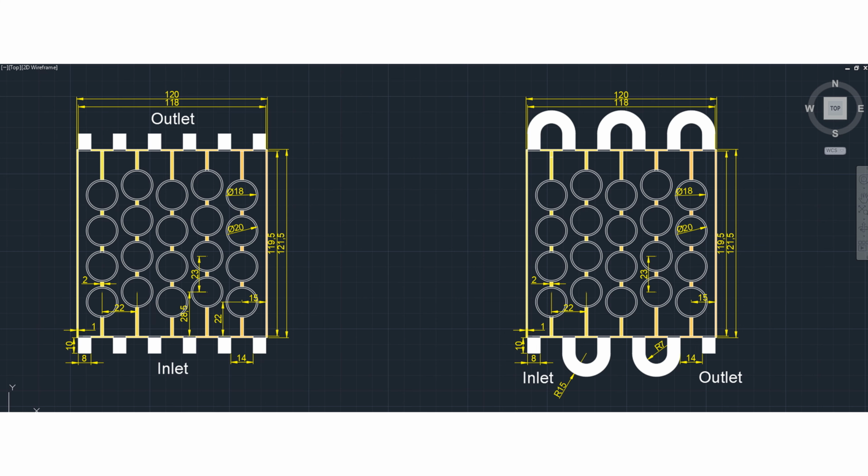Units we have already saved, so instead of add material, make it add frozen. If you go back to the geometry, it is 118 by 119.5. So I will put the x coordinate as 118.